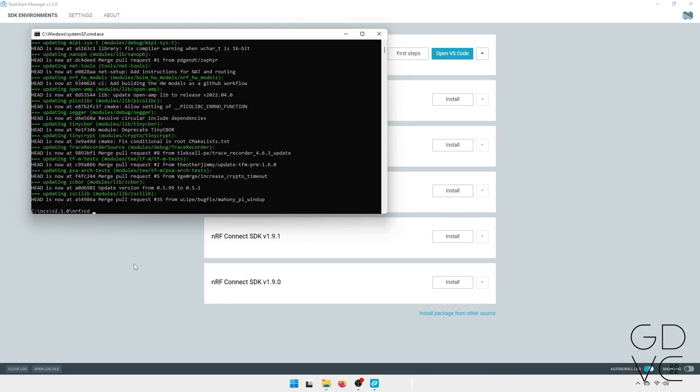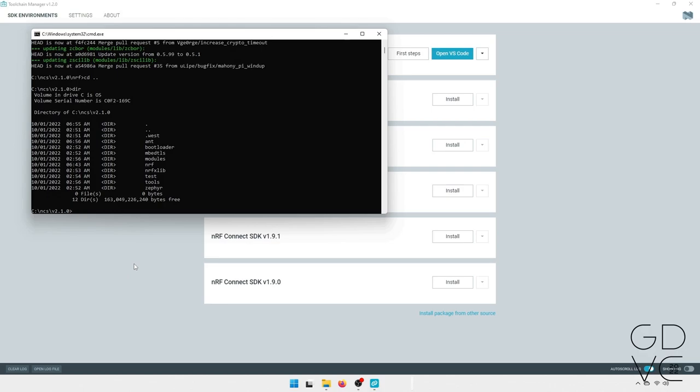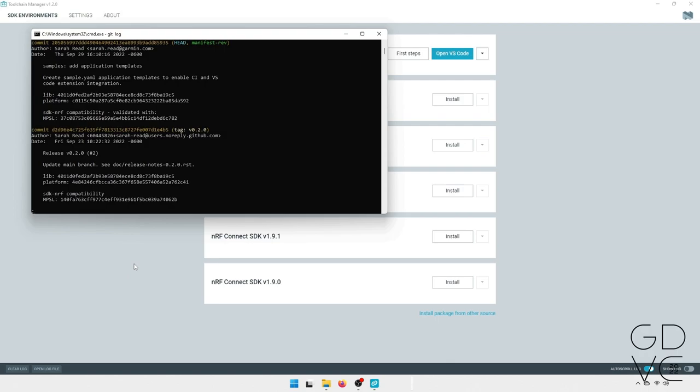Now we have the Ant SDK, which we can verify by listing the directory. And of course, at this point, it behaves like any other Git repository. So we can do things like check the log. In the future, we can either update the west.yaml file with the new hashes and then perform a west update, or we can enter the Ant directory and interact with the repo manually. As long as we don't remove our GitHub credentials from Windows's Credential Manager Control Panel, GCM will continue to provide them automatically.